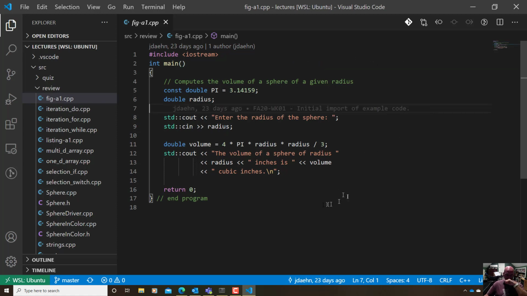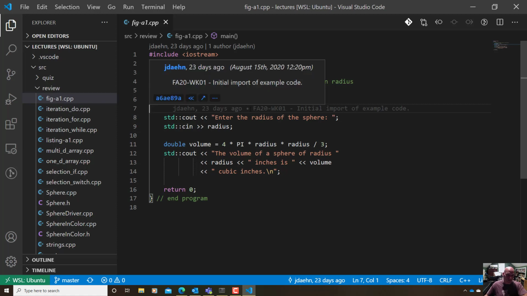And what we have here on line 1 is the way that we introduce parts of the C++ library that aren't included in the general language itself. And so IOStream is a library that includes things that we need to do stream input and stream output, or stream extraction and stream insertion, if you will. Printing to the console, reading from the console, however you want to say all that. And so that's what line 1 does.